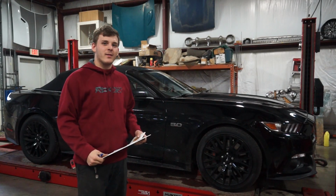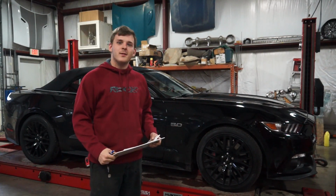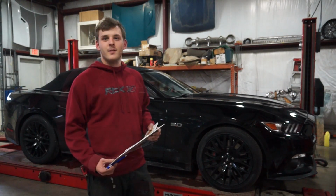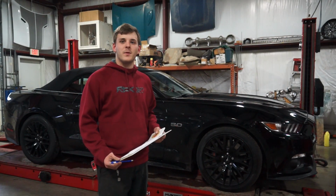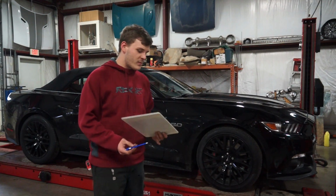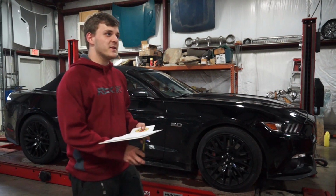Alright, after confirming that line lock does indeed work, now we need to take some measurements of the wheels, front and back, so that after we put the lowering springs on, we can compare what we had before and where we end up. So, got my pen, got the tape measure, and we're going to go ahead and take some measurements.